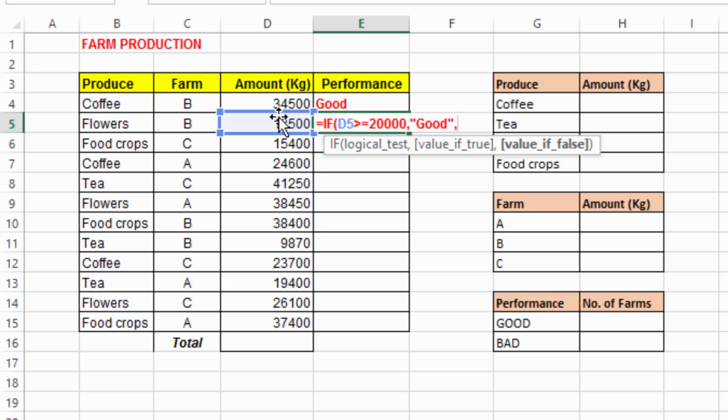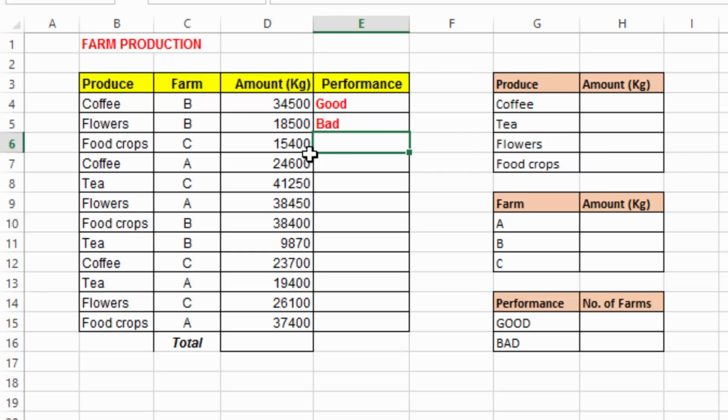If it is not true, then write the word bad, and close the bracket. And you can see indeed here 18,500 is less than 20,000 and it has written bad, and 34,500 is greater than 20,000 and it has written good.